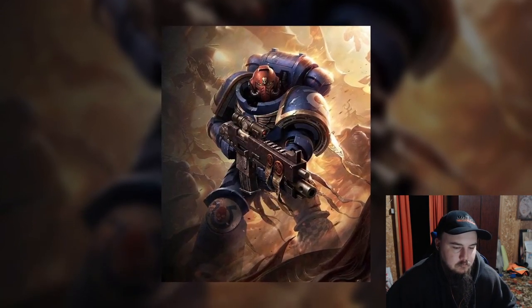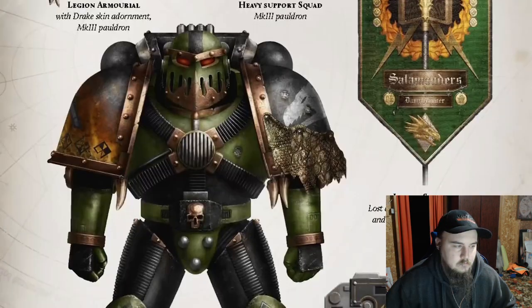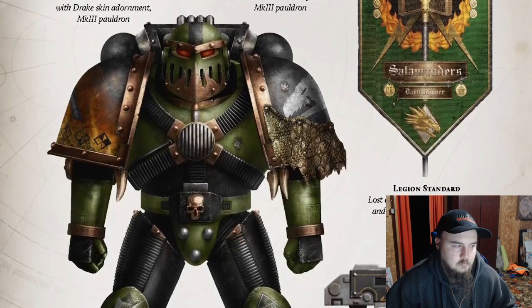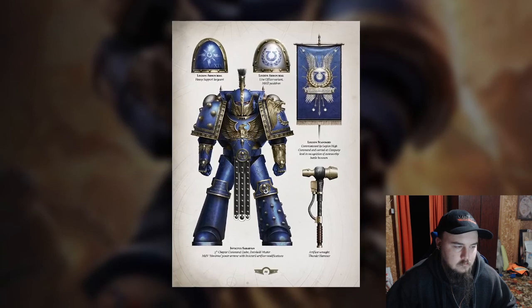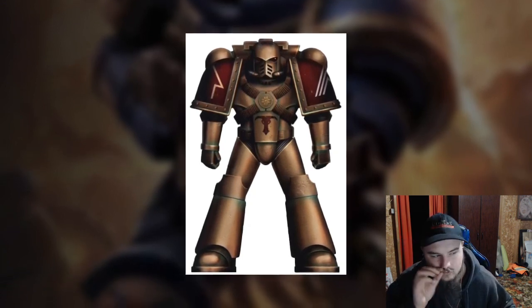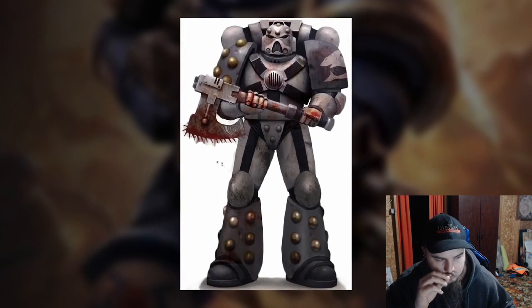Even with the reinforcement of the Space Marine chapters in the 41st millennium, making completely new suits is still an expensive and time-consuming effort for a chapter forge, and so armor is often repaired and reused rather than being replaced. Over the millennia, some of these suits have become revered artifacts of the chapter's past. It's common to see Space Marines clad in a mix of armor marks, and chapters might reserve whole suits of ancient armor for honoured veterans. Like the Red Scorpions and Minotaurs, who still retain the ability to produce suits of Mark IV, or chapters like the Carcharodons, who value the durability and simplicity of some of the earlier marks.